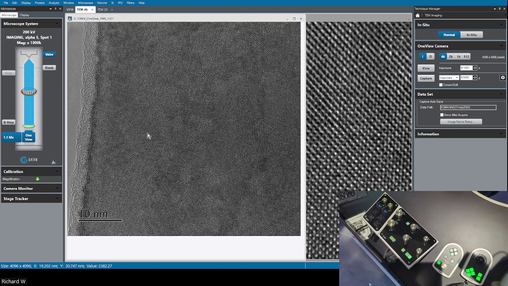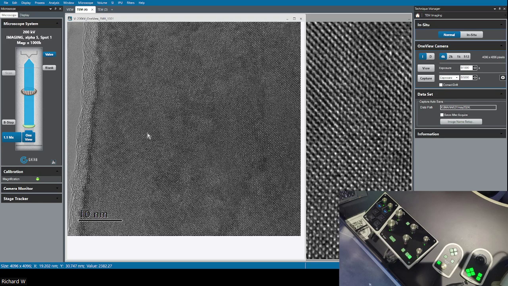Yeah. So this sample was prepared on our plasma FIB. We have a Thermo Fisher xenon plasma FIB, and this sample was prepared using 30 kV for the initial polishing, and then finally with a rectangle polish at 5 kV.